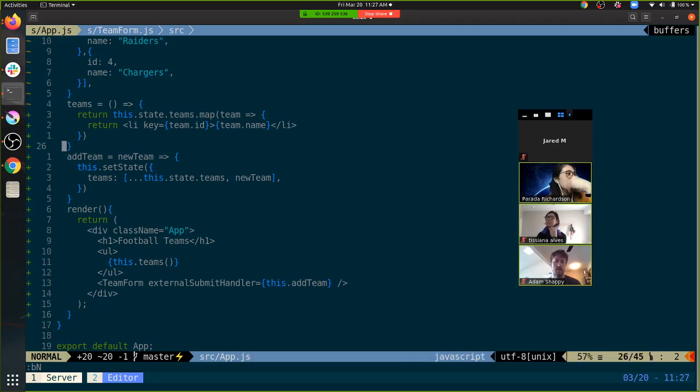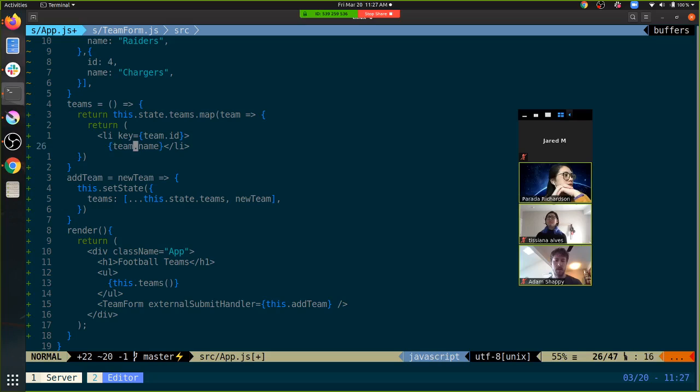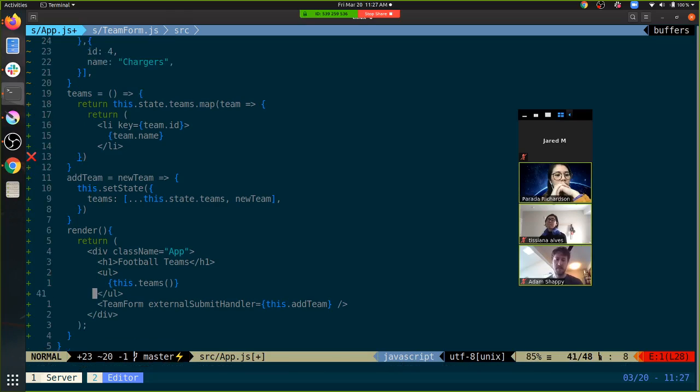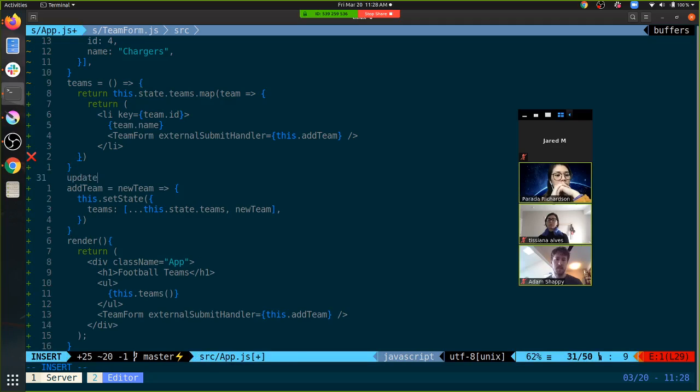So what we'll do is for each one of these teams, we'll have their team name. And then we'll also have an instance of this form component that will let us update the name of that team. This might be interesting. So, all right, there's the team. And I also want to give it an instance of that. The submit handler is actually going to be called update team.